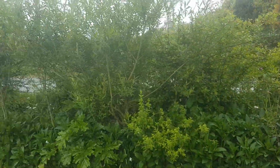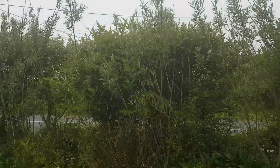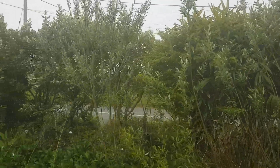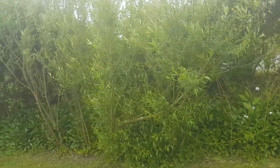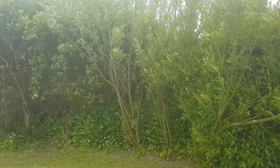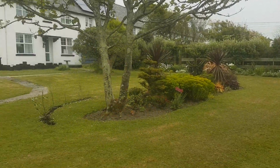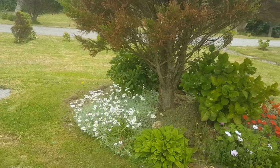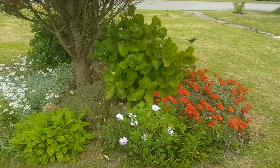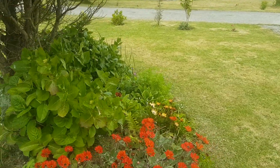Yeah, and the border, I'm supposed to be cutting the hedge tops today. The border's doing okay. All the oxeye or Michaelmas daisies growing up at the front, they're creeping up the bank, which is really good. And that's all the way along. If I just take a little spin round, it's annoying the sun isn't out because that looked beautiful. Some of the flowers have come out, but not as impressive as it was last year. Hello, blackbird.